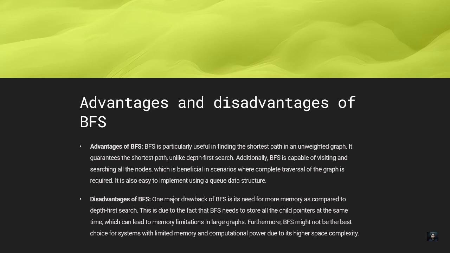Next are the disadvantages of BFS. One of the major drawbacks of BFS is its need for more memory as compared to depth first search, and this is due to the fact that BFS needs to store all the child pointers at the same time, which can lead to memory limitations in large graphs. Furthermore, BFS might not be the best choice for systems with limited memory and computational power due to its higher space complexity.